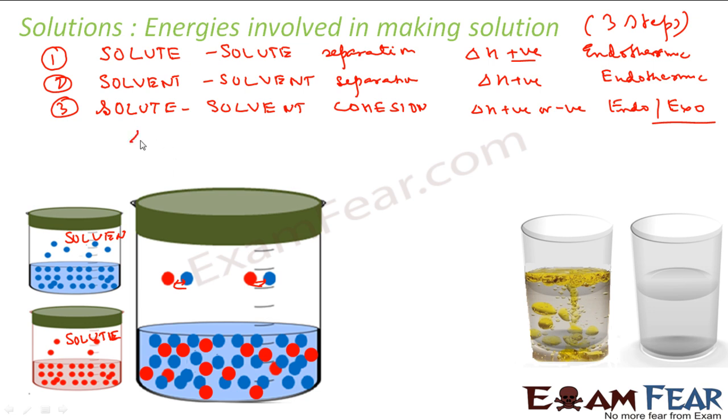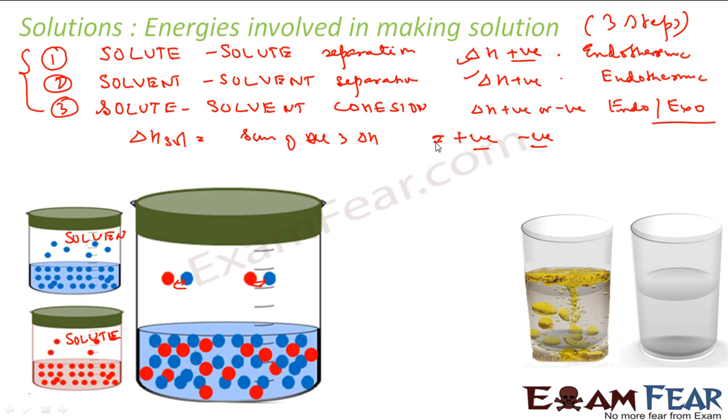So we talk about delta H of the whole solution. You have to add all this delta H, the sum of all 3 delta H, correct? Now the sum of all 3 delta H may be positive, may be negative, because this is positive, this is positive. If this is also positive, that is heat is required, the sum may be positive. If this is so negative, for example, if it is 10, this is 10, this is minus 100, the whole will be minus 80. This can be again positive or negative. And the sum actually tells whether a solution is feasible or not.